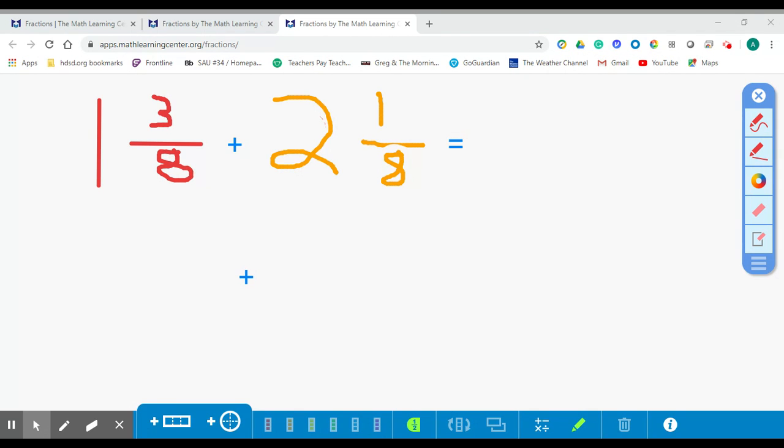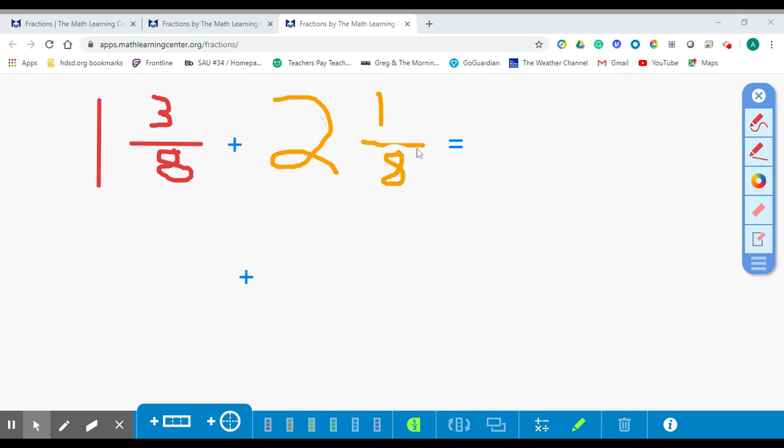So, first things first, we have a fraction on the board, and it's a little bit different than anything we've done before. This is what's called a mixed number, and it's called a mixed number because we have a whole number as well as a fraction. And I did my best to draw these, but as you guys know, I'm not an artist, so you'll have to give me a little bit of slack. Now, we're going to do something cool with this.